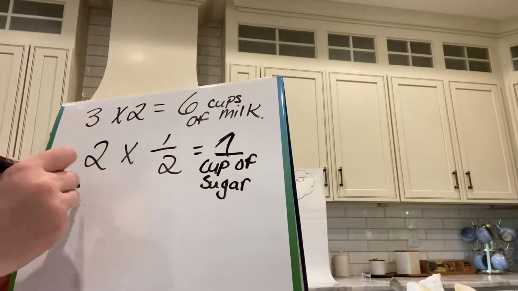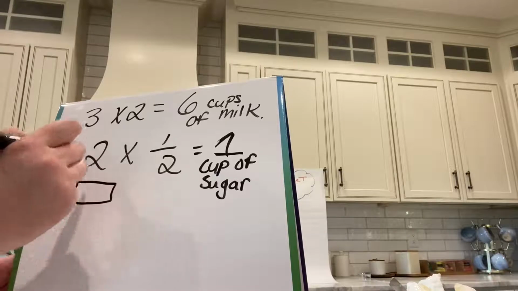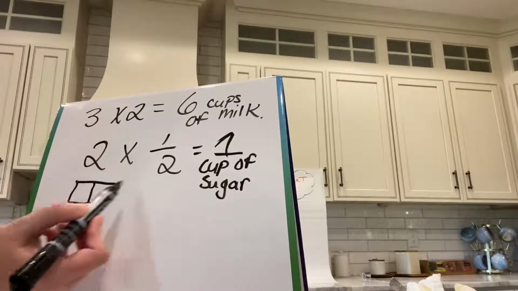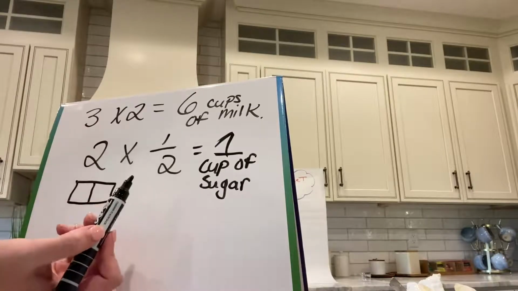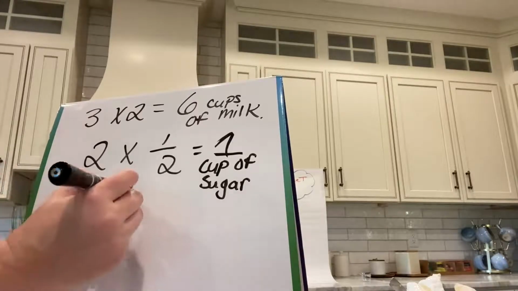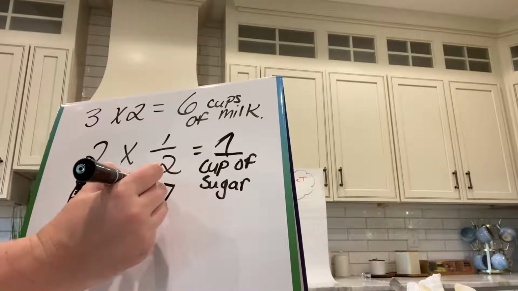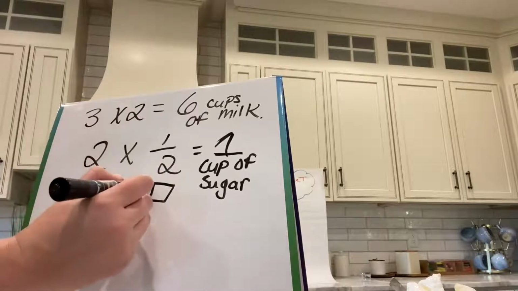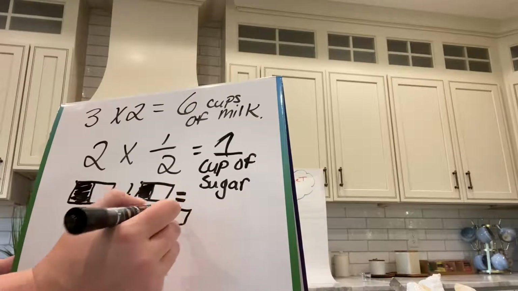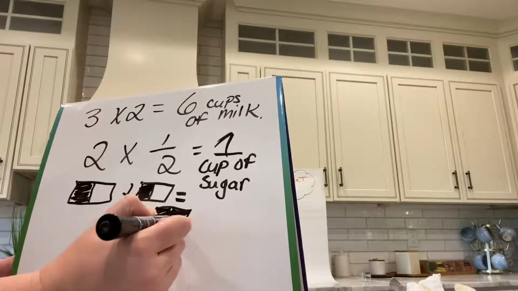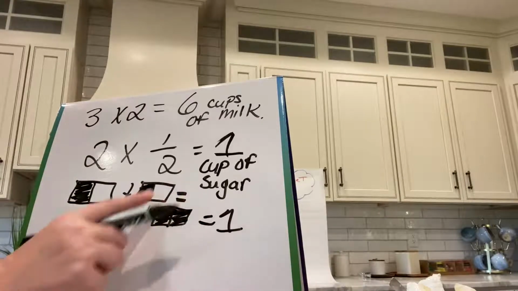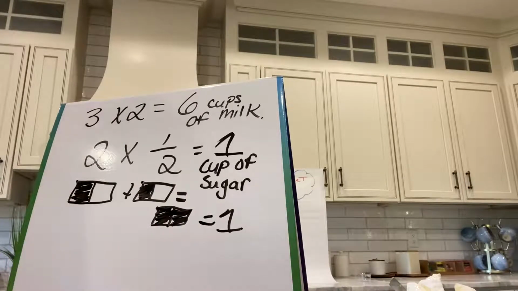If we needed to draw a picture of that, we could by drawing a fraction strip and cutting it in half. I have 2 parts, that's my denominator. How many would I shade in? Right, just 1. Okay? Then I add my other picture because I have 2 of them. So I would shade in another. That would equal 1 whole. My entire unit fraction is shaded in this one.